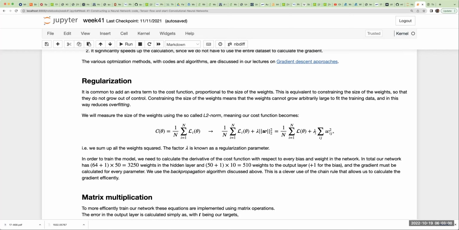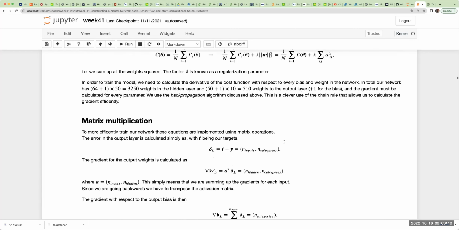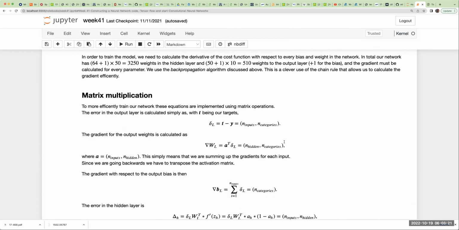So now we have set up the basic features of a neural network. We have the cost function and the optimization part. We need to decide which kind of optimization we want to do. And then we have decided upon the architecture or the model of the network. Then we simply have to perform the matrix-matrix multiplications in the gradient descent.